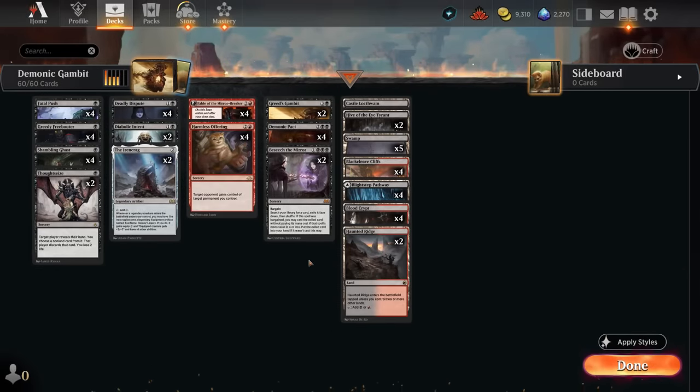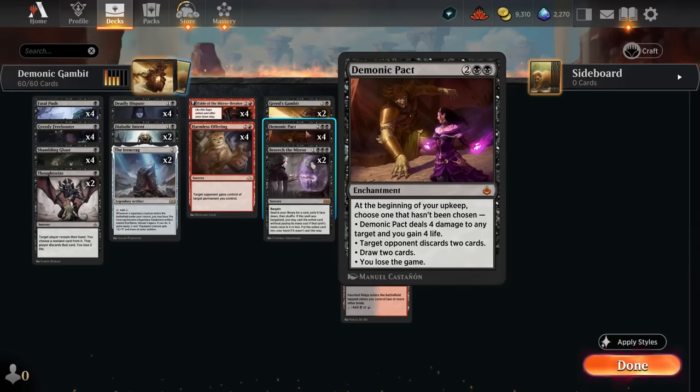Today we're taking a look at Demonic Pact combo, and this is one of my all-time favorite magic cards, Demonic Pact, a 4-mana enchantment, saying at the beginning of your upkeep, choose one mode that hasn't been chosen yet, and there's 4 different modes to choose from.